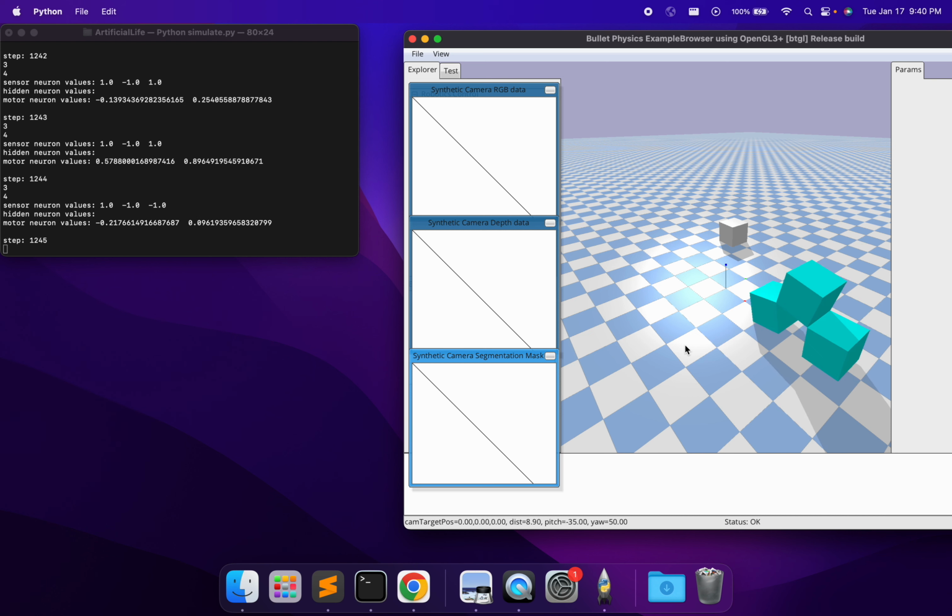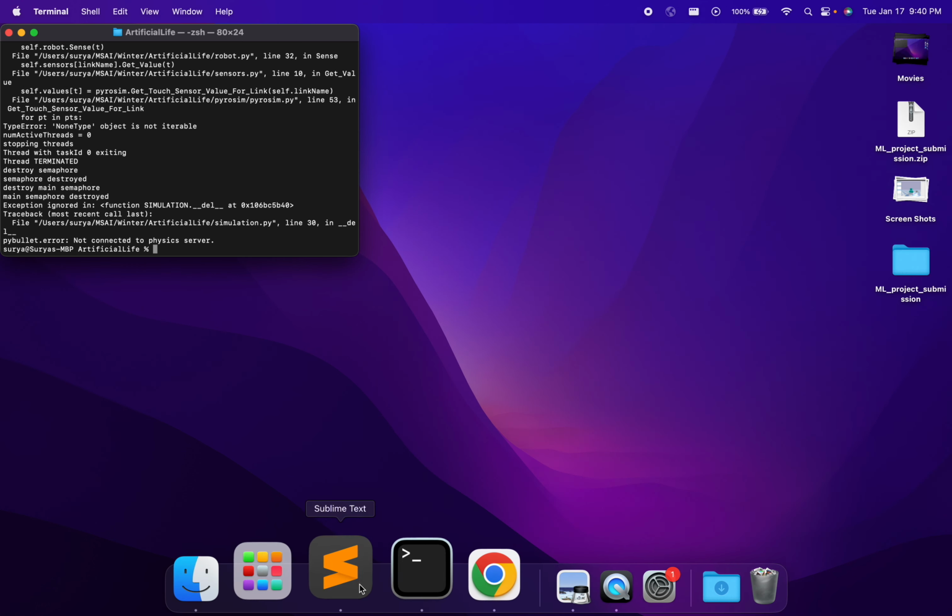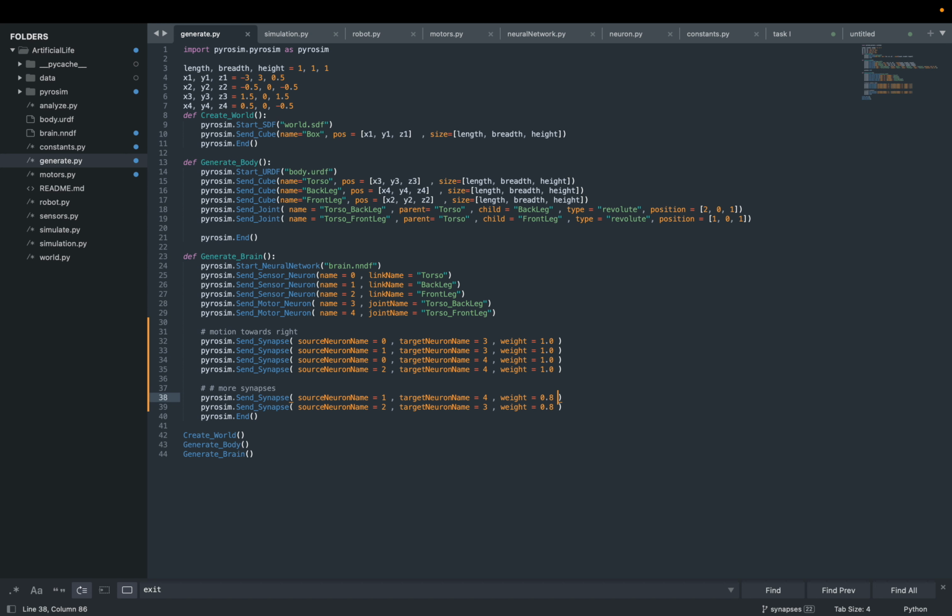And now it switched direction towards the left. So it's behaving similarly. Let's go ahead and make this also 1 and see what happens.